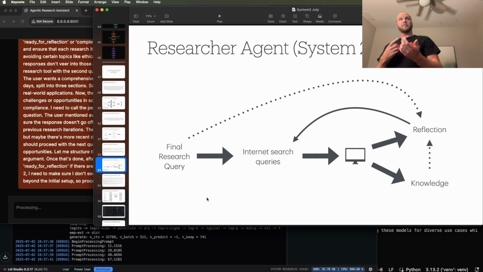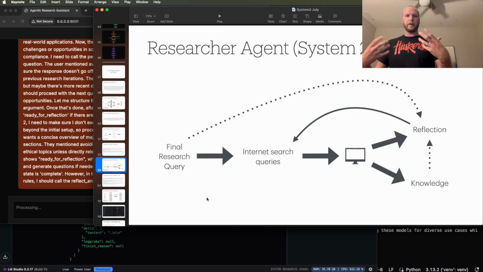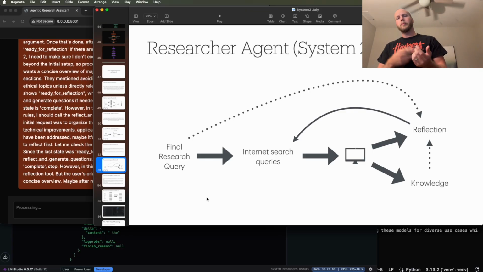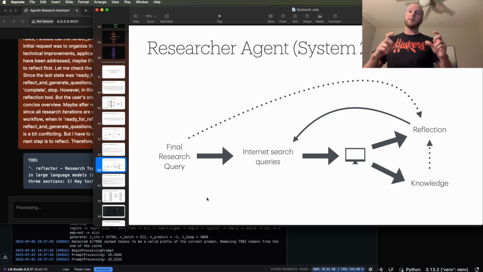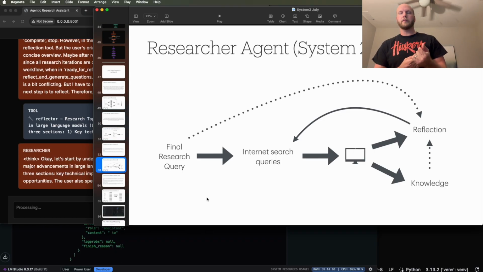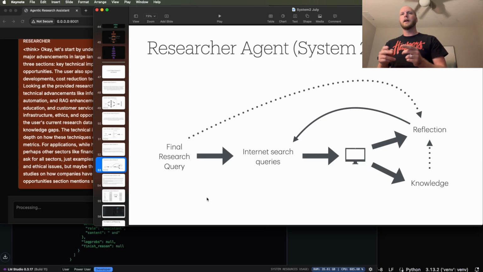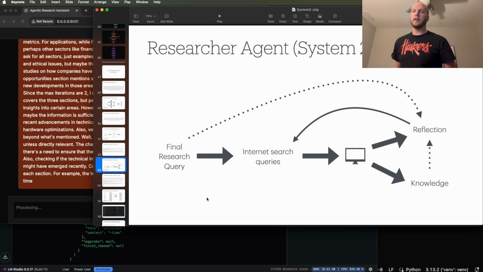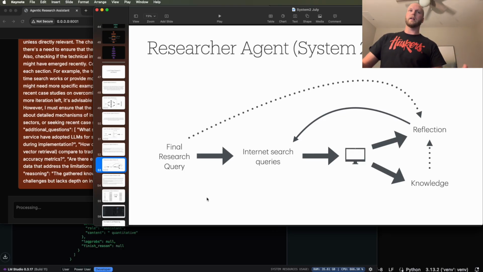Number 1, does it have enough information to proceed with the summarization report, or is there more information we need to gather in order to satisfy the research query? Number 2, based on the knowledge we've gathered so far, are there any new knowledge gaps that we didn't anticipate that we should try to plug in order to make this a good report? And number 3, have we hit our maximum number of iterations? For the sake of this demo, I said we're only going to do this whole process twice. So at most 6 research queries, but in theory I can make the sky the limit and have a really, really deep research report going on here.